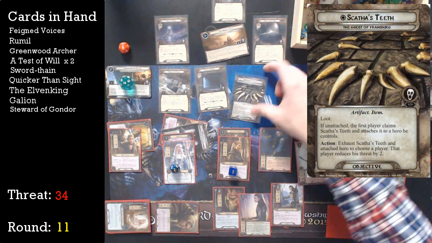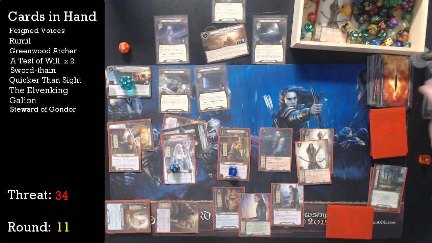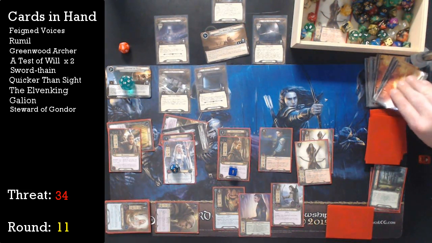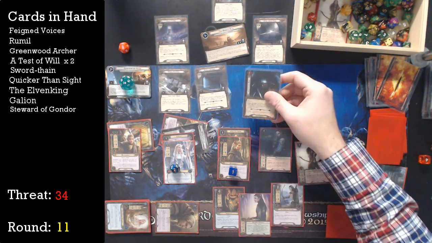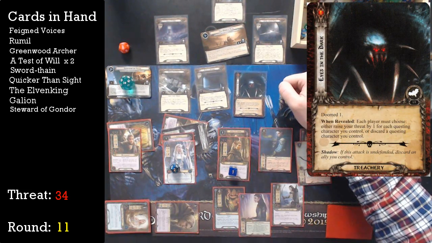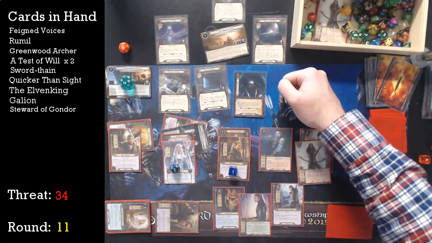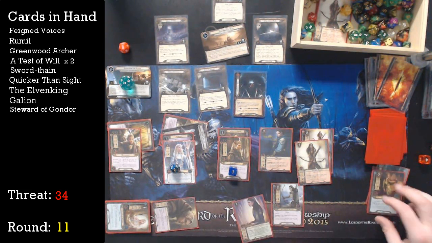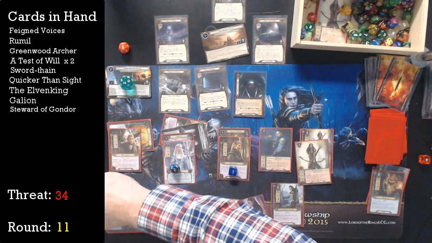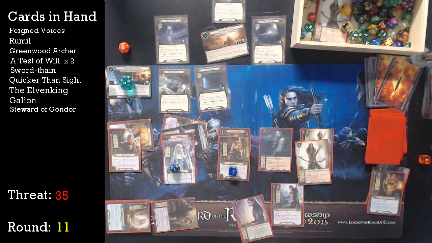Okay, so there's the Teeth. That's the best one, actually. Okay, and so now let's do 1. Each player must choose either raise your threat by 1 for each questing character or discard a questing character you control. I'm going to just discard a questing character. I still have to pay the dude 1 anyways, so might as well.